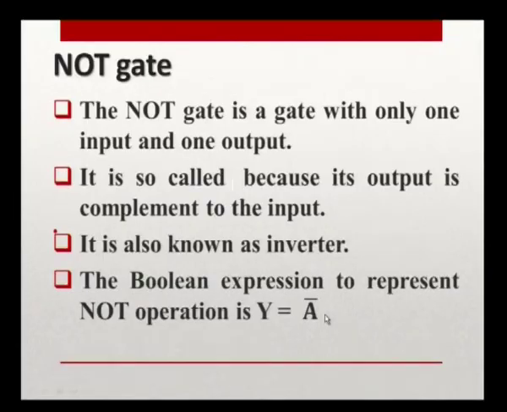What is A? It is the complement of A, written with a bar on the top. If we take the complement two times, the complement of A's complement is actually A. So that is the meaning of the complement here. A-bar is the output, so it's called the NOT gate.